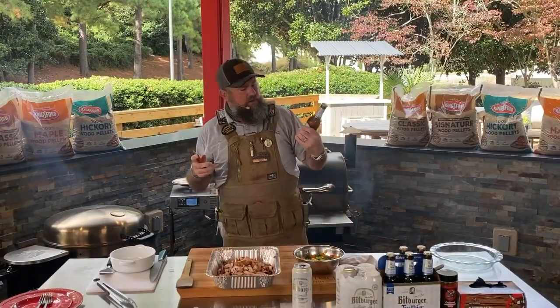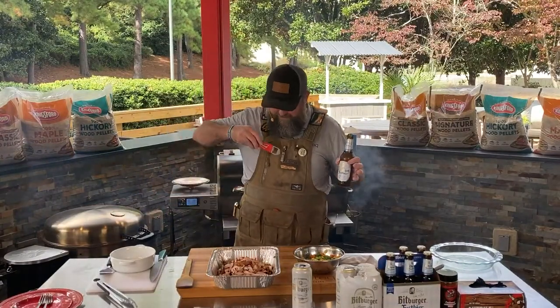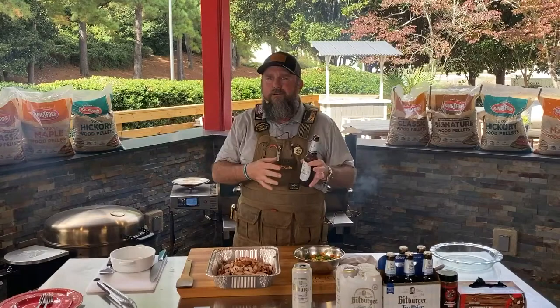Now I want to try this Fest beer. And again, they brought it and delivered it cold, so you can't let it warm up or let it go bad. Go bad, Jody. Cheese and crackers.